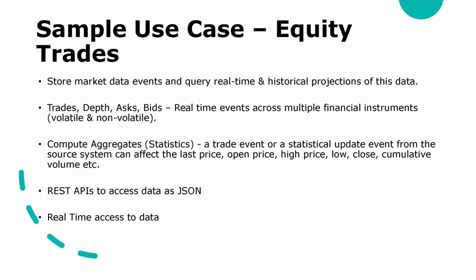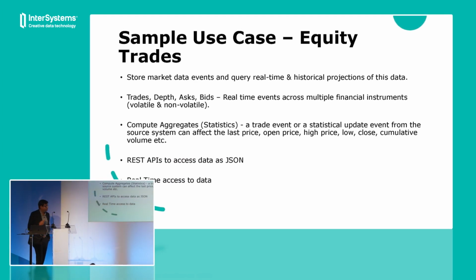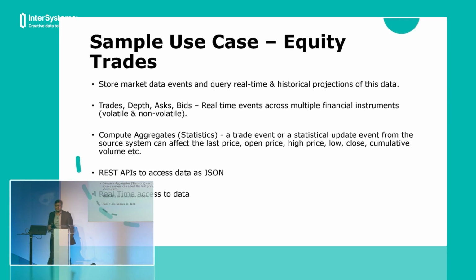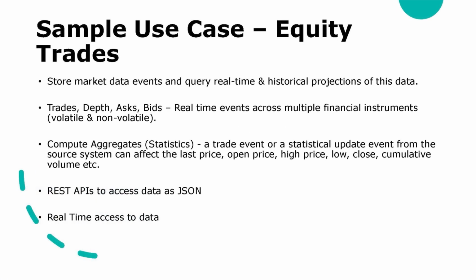The data might be raw, like ticker data or stock trading data, but what they want to look at is the highest value, the low value, the average value. So compute some kind of aggregates around that. But more importantly, make that data easily available via REST API to any application. The prospect in this case has many customers who have their applications written, and they just subscribe to these APIs and have access to this processed information in real time.